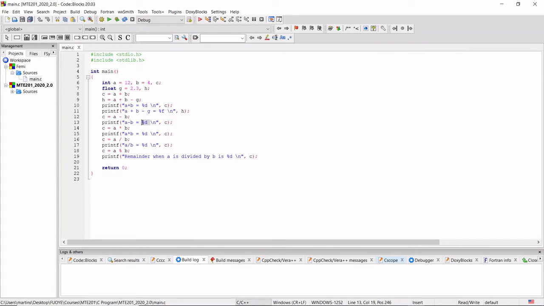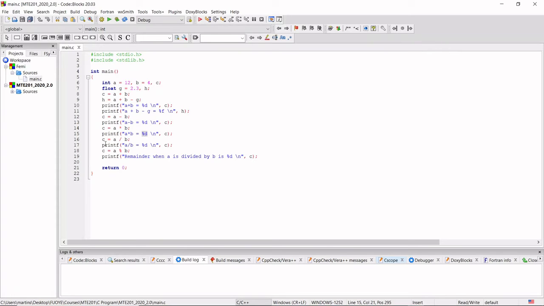So that's why I'm telling my print function that my C is an integer with this percentage D. And also my C is getting the value of A multiplied by B in this case. And my C is equally an integer, so that's why I'm still using my percentage D to print the value of my C in this case.